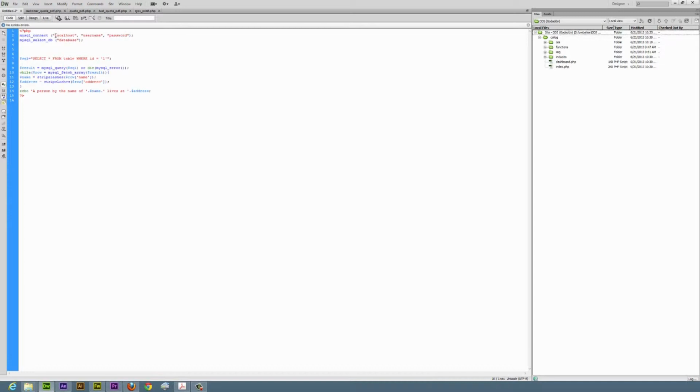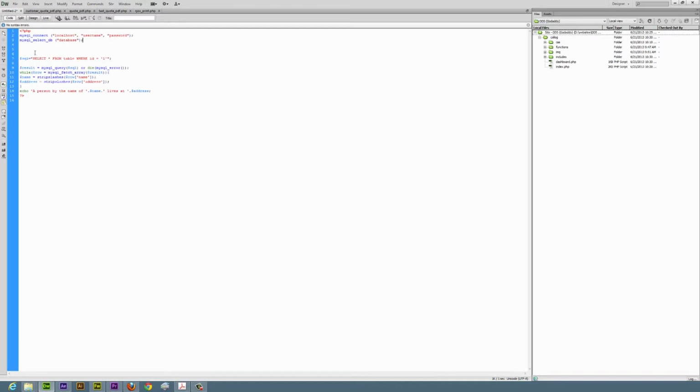So you'll see localhost a lot, but for GoDaddy, they have a different type of host name. It's almost like a URL. Everywhere is a little different, but some places use localhost. It's very common. So localhost would be our host, our username we would put in here, our password, and then the name of the database. And then that will connect us to the database we're working on.